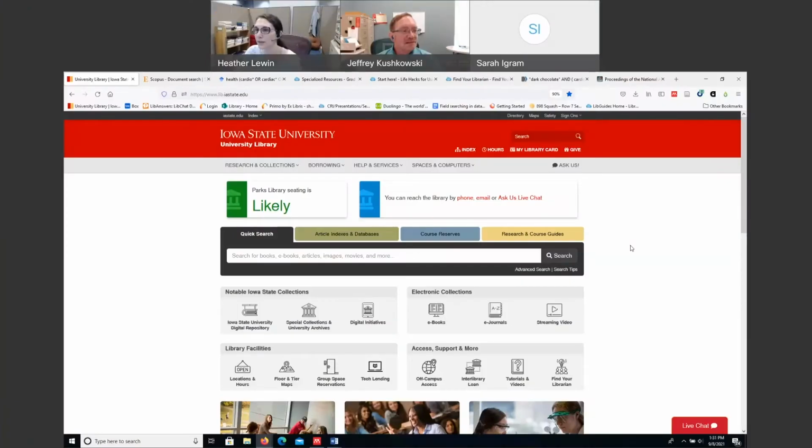Perfect. So I'm going to talk a little bit about some other resources that do tracking citations as well. I tend to look at these three resources as kind of similar: Web of Science is one, and then Scopus is another, and then Google Scholar. They all have very similar functions in that they're broadly interdisciplinary. They cover all of the subjects out there, but they do it in very different ways.